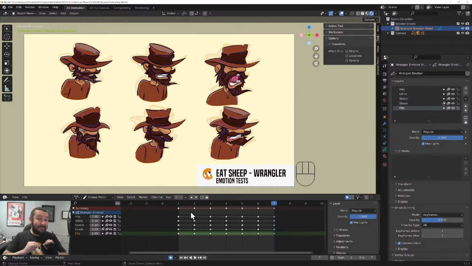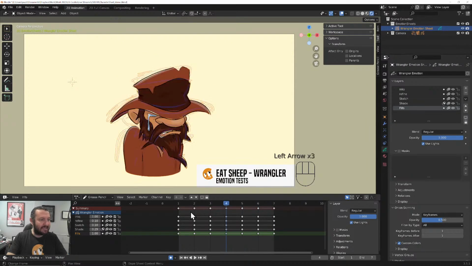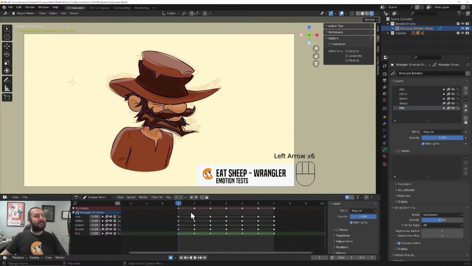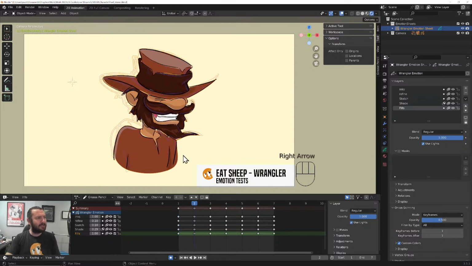Now, the advantage of this, there's a couple of advantages. Number one is we can work on an individual image and even change some things on the fly. So let's say, for example, that this one we kind of liked, but we wanted another emotion. Oh, actually, let's go with something like this. We want this one, and we want to make another emotion.